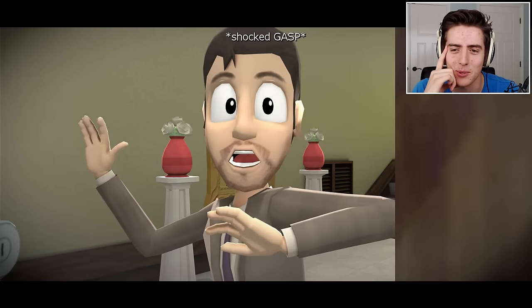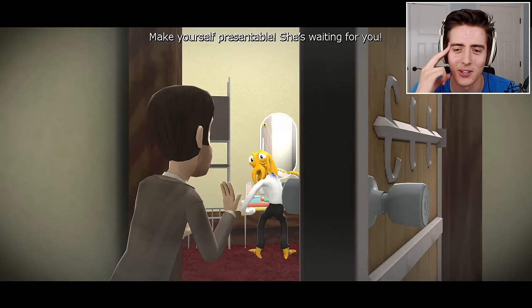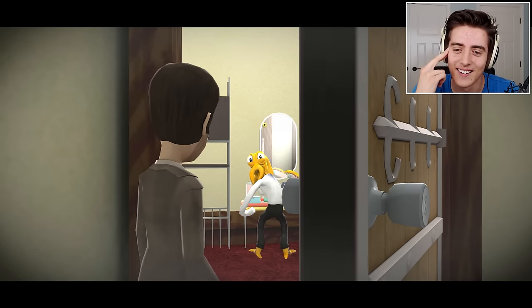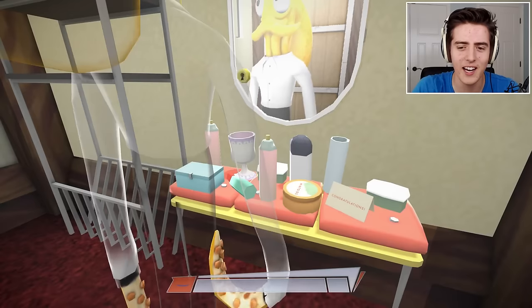What the? Is he supposed to be a... Oh, no. You're not even dressed. He is supposed to be an octopus. So presentable. She's waiting for you. Why is... This is not a very nice octopus.